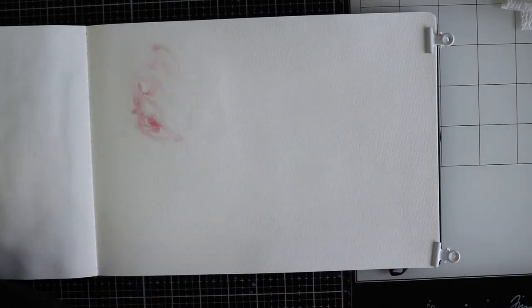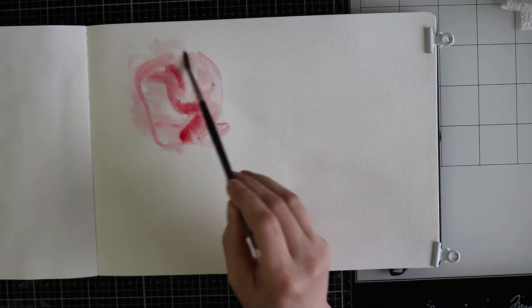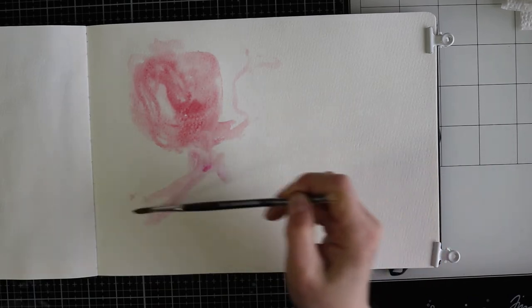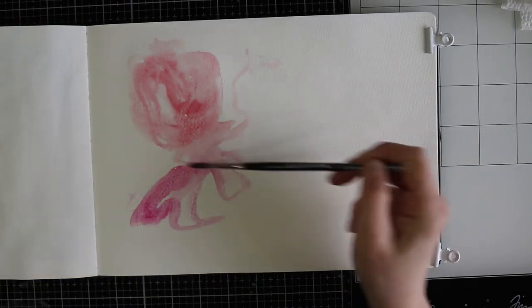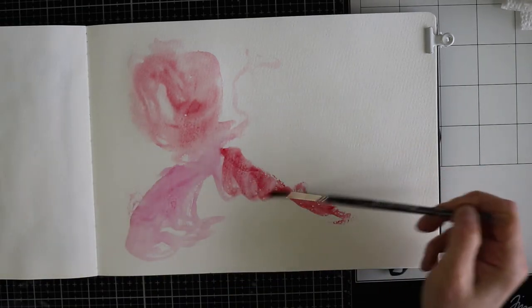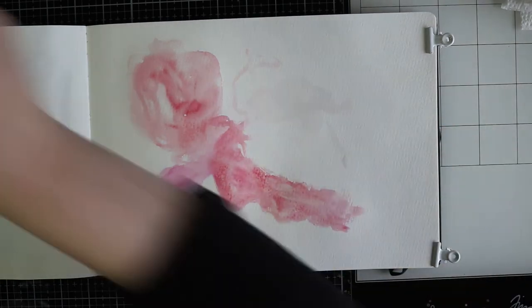So I'm starting with some clean water. I know that I have a tiny brush and the page is huge, so the next thing that I will invest in are some watercolour brushes. I'm just starting to put some water on the page and some colour and I will see how it goes. The only thing is that I don't have a clue what colours I'm using, because the colours are all numbered and I don't have any names of the colours that are in this set.